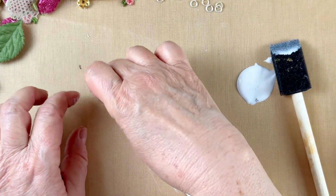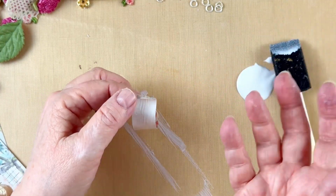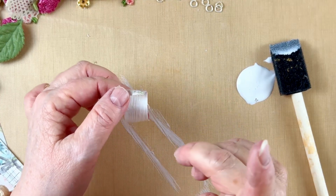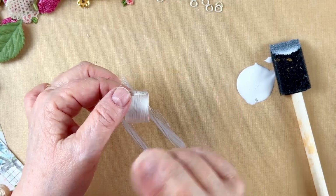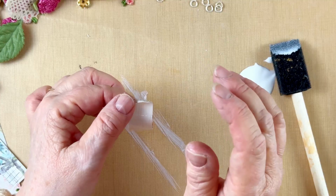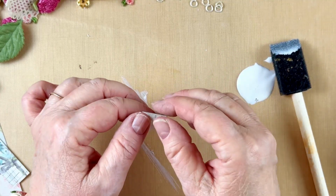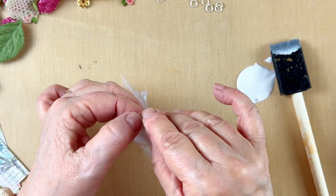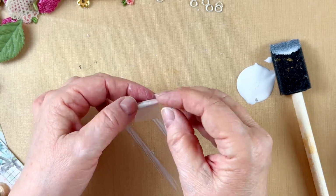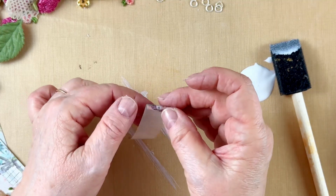And then after that, you just start rolling it. So you find out how you want to roll it, how big you want it to be. And of course, if you put it around something like wood, it's going to stick to it. So if you happen to have any of those little coffee stirrer strips that come when you go to Starbucks, you can save them up, or you can buy them too, but you get so much you'll never use them in your lifetime probably. If you happen to have one, that would be great. A drinking straw might be a little too big, but play with it, see what you think. You might like it. I don't have one right here. I have some in the office, but I didn't bring them over.